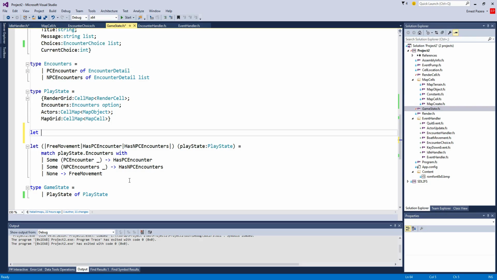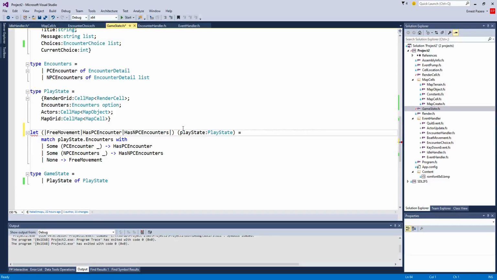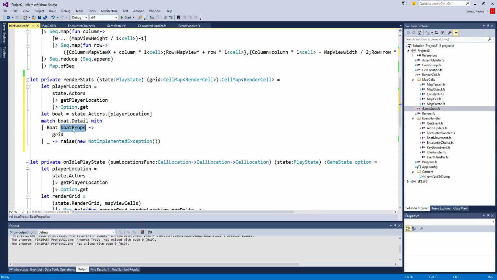I'm going to go let get boat properties. I'm going to think about it a little bit more, because right now, so here's my boat properties.